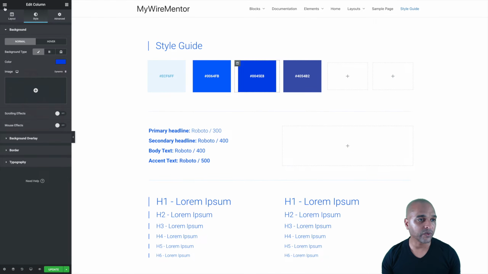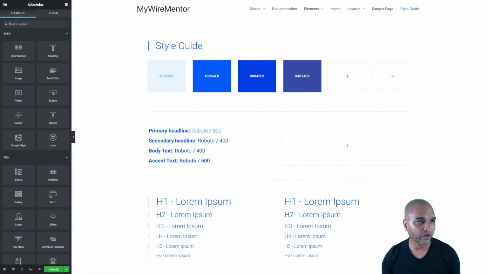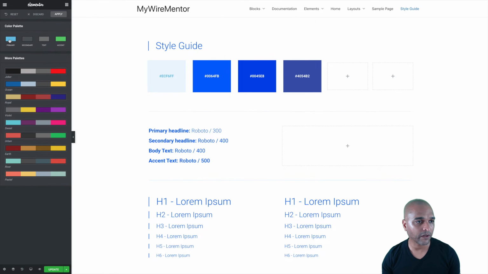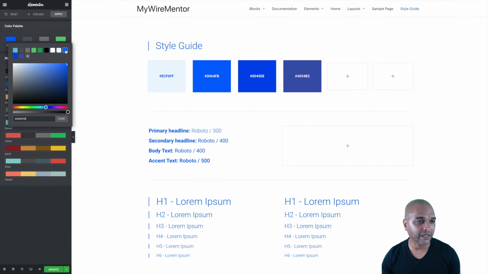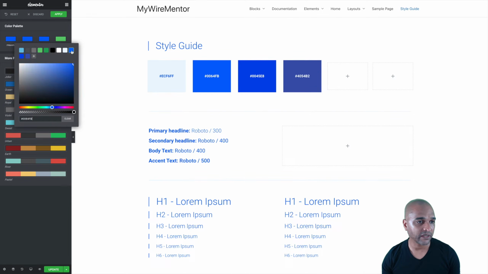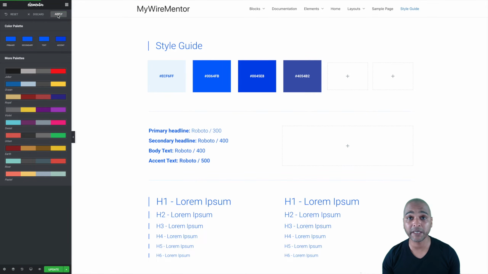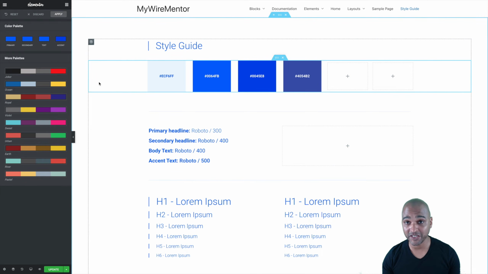Now the next thing we want to do is to change the color palette. You don't have to do it, but I think it's better. So once again, I click on the hamburger icon on the top left corner, click on default colors, and I'm going to select my main color, which is 0064FB, for almost all. So primary, secondary, text, and just for the accent, I'm going to select the alternate blue, which is more vibrant. Okay, and once again, make sure you click on apply, otherwise your changes will not be taken into account.